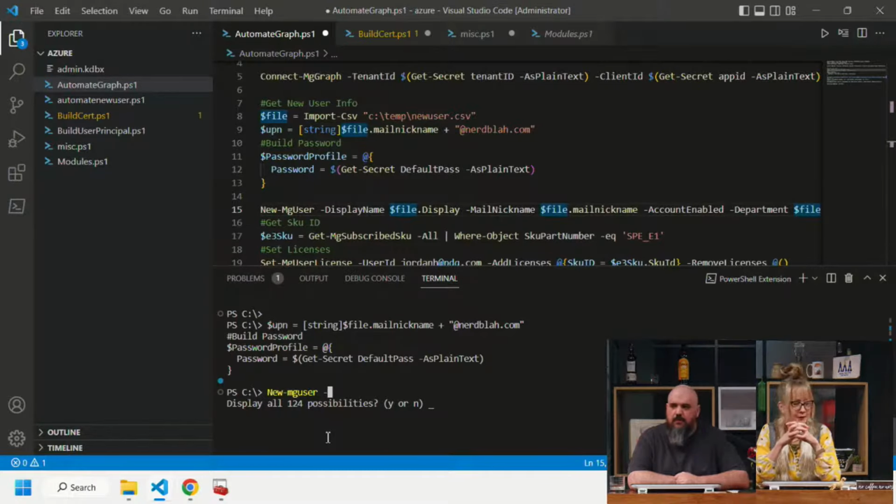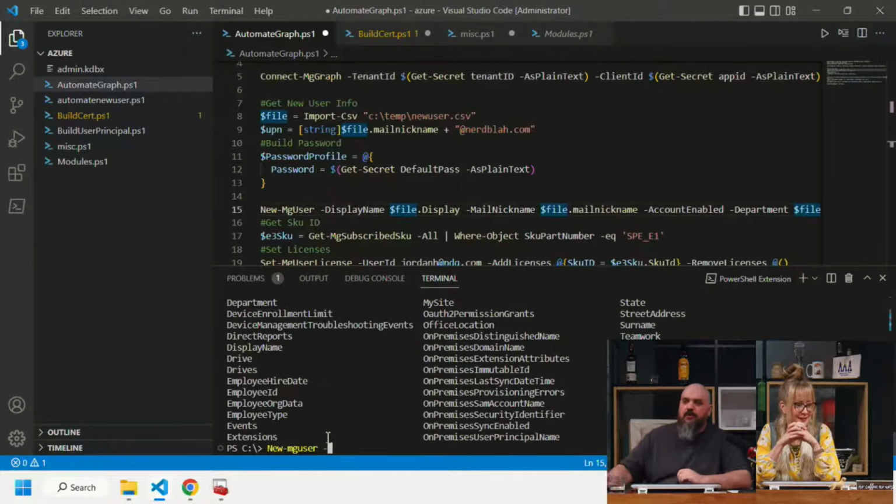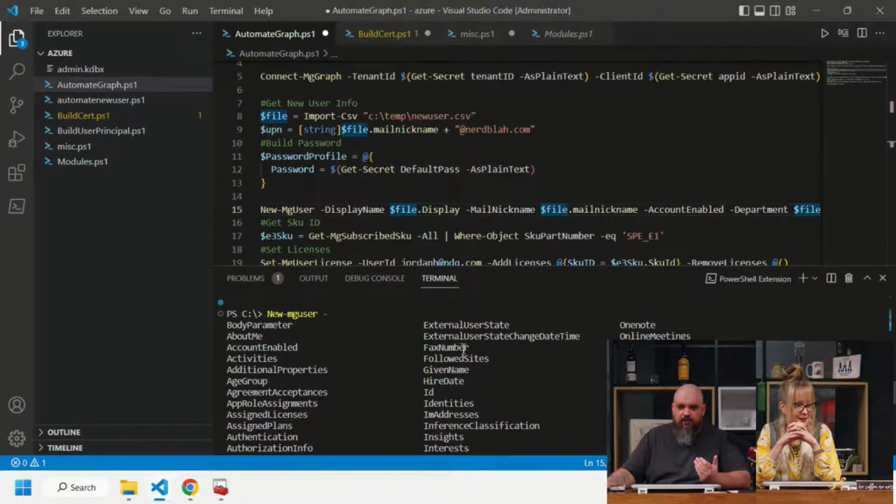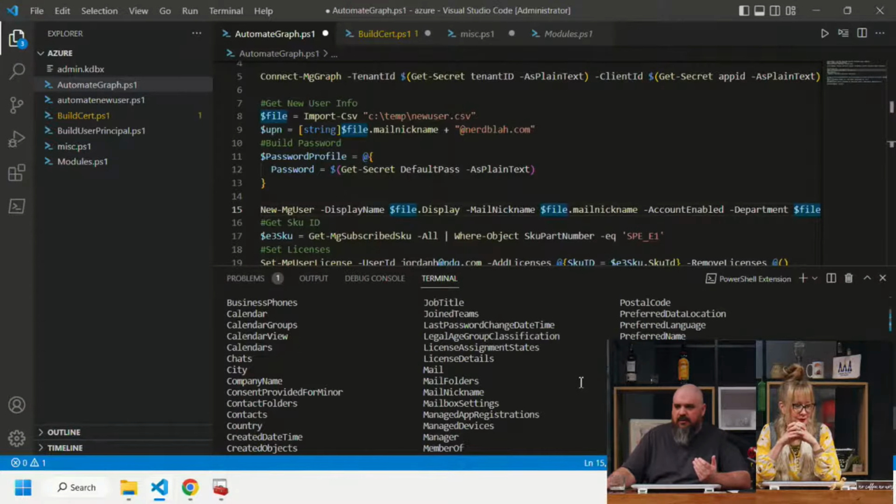Yes. So with this one, as you can see, there are 124 possibilities when you're building a new user. So you print them all. Anything that's in here, when you're building a new one, you can assign. In this case, I believe you said you used fax number for state, and the license, yeah. And then I saw there's a license details, the E1, that was what Azure wanted. I'm not sure what license details is on your side of things because, like I said, I didn't like that one. I went straight to PowerShell.